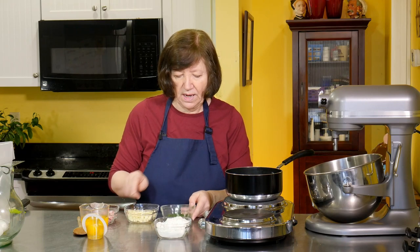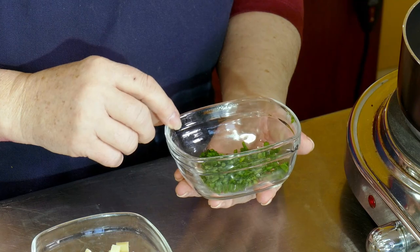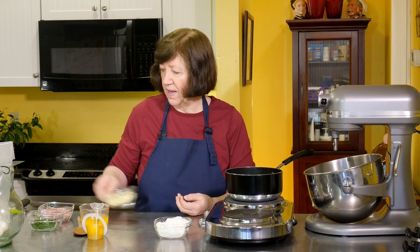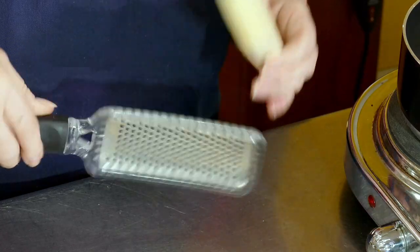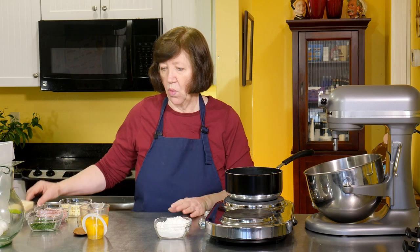And then here I have some finely chopped chives, about 2 tablespoons. And we're gonna add all those in. And then I have another piece of Gruyere cheese on a whole, but I've got a grater because after we make them, we're gonna grate some cheese on top even more.